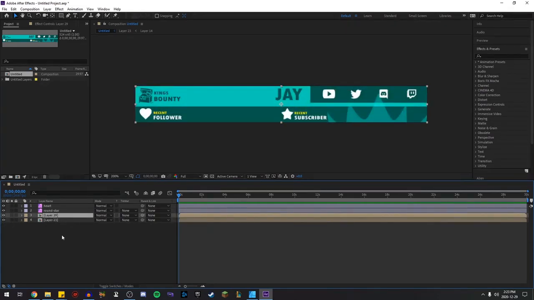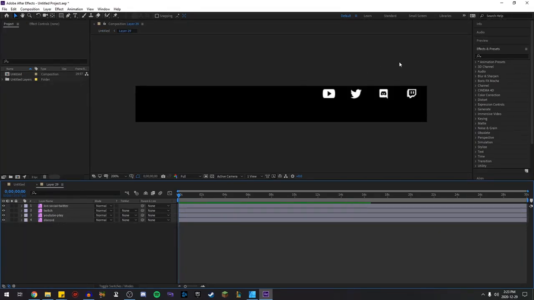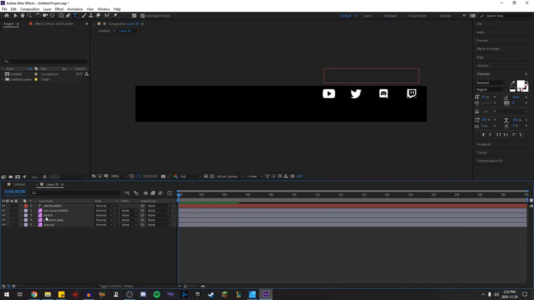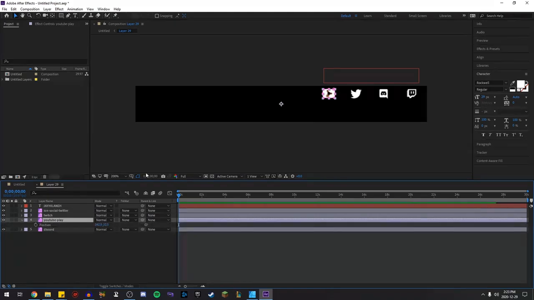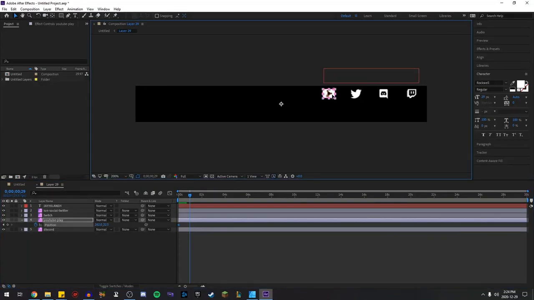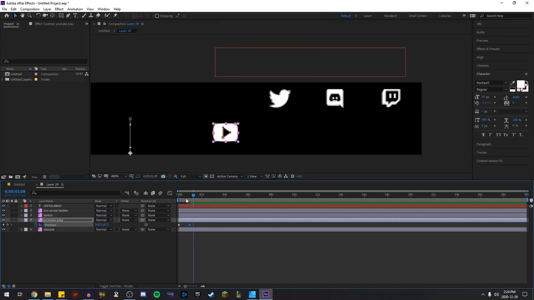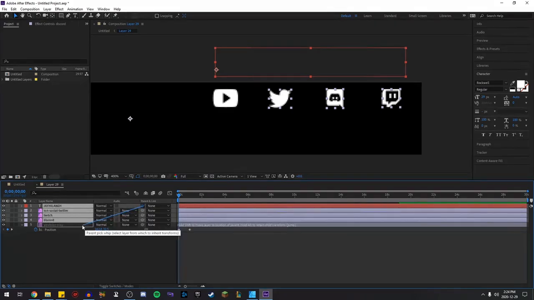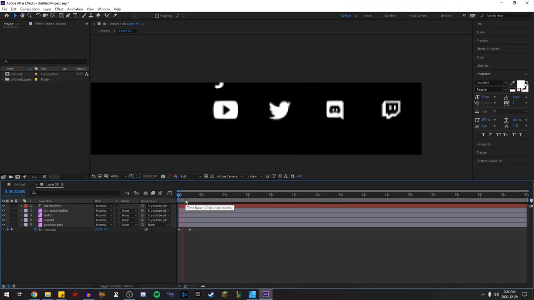So what I want to do here is first go into the layer with my social media icons that are grouped, add a text layer right on top that says my social media tag. And what I want to do here is select my YouTube icon, hit the letter P, and use the position keyframe as a starting point, and then later on, maybe 1 second later, I want it to move down to the middle. And then we're going to go back to the beginning, select all the other layers and parent them to the YouTube layer. And what happens now is they all move together.